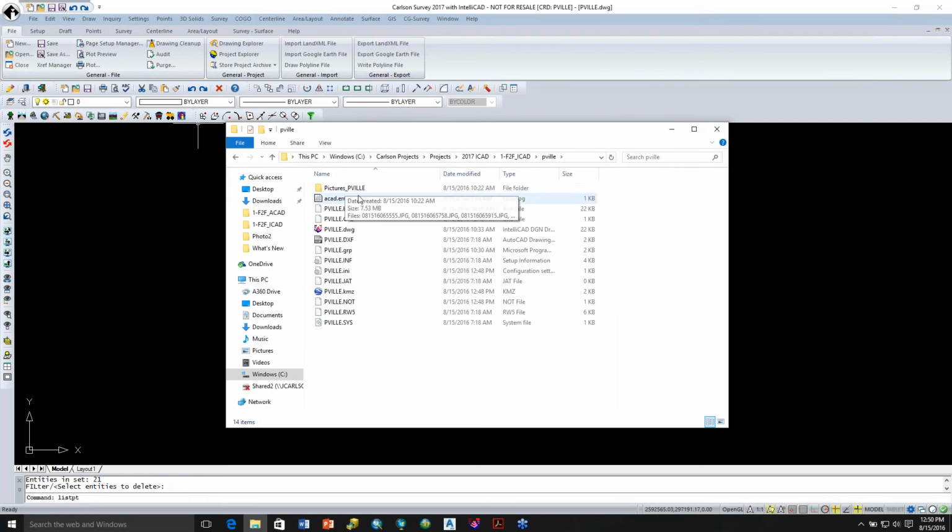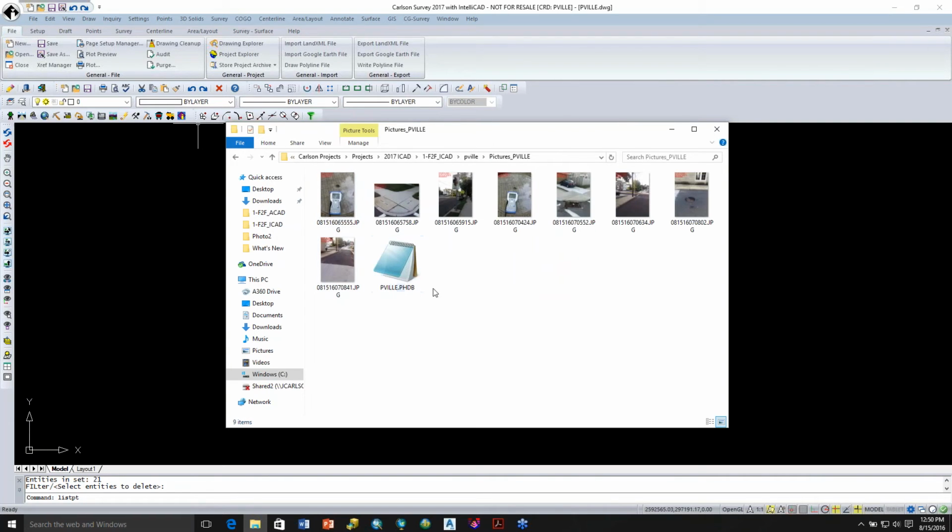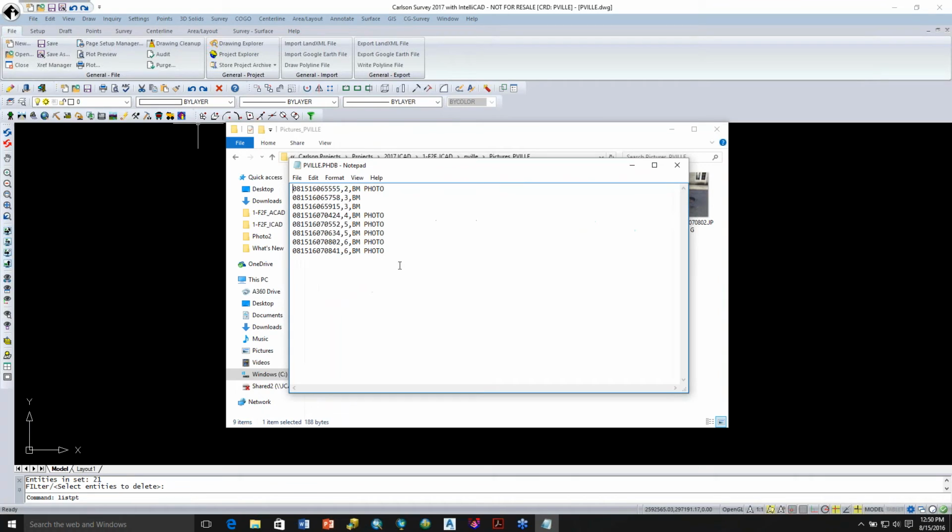And when you download the file, these are the files downloaded from the data collector, or some of them, and then it also downloaded the photos, and I'll show you. I've done screen captures on how I did that. It's rather involved, but these are the photos that were taken, and I didn't change their names. They're all JPEG files. And notice that this file is actually a file that's created in ServCE that stores a database of those photographs, so it knows what point number it should be logged to. This photograph should be logged to 2.